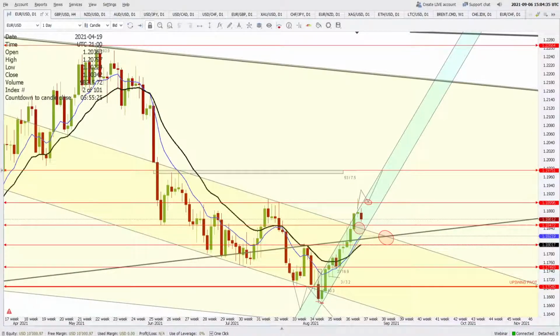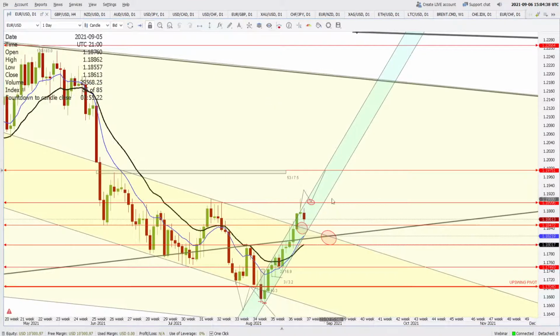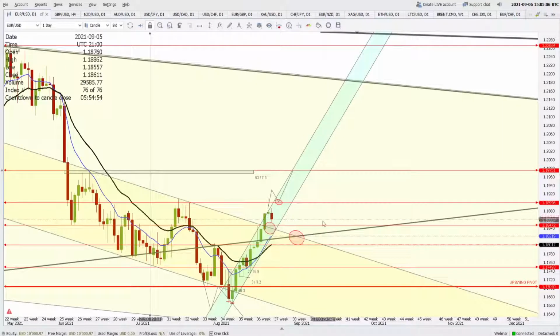Alright friends, right now on your screens is the daily chart of the Euro US dollar. We have been tracking Euro USD, and in fact all the other pairs that we have on our radar here, from 19th of July onwards. From somewhere here, we have drawn these lines, and till now the price has been respecting these lines. On Friday, the price tested the level of 1.1899, or we can safely say the 1.1900 region, and we were expecting this level to hold as the fresh resistance level, and let's see how it is holding now.